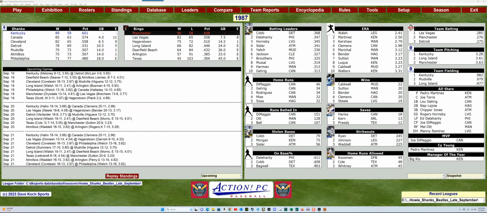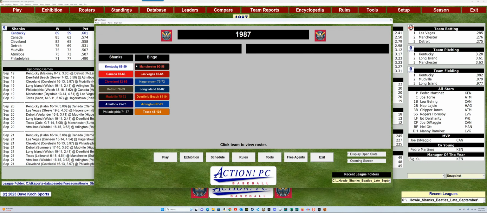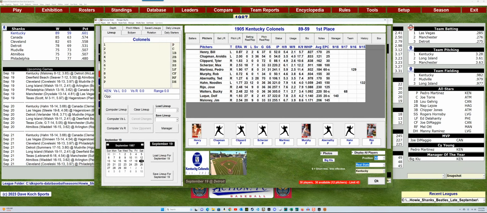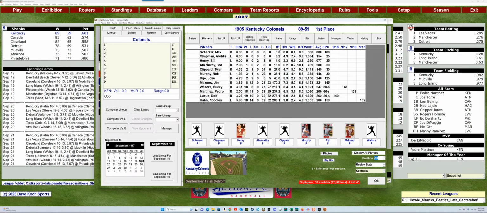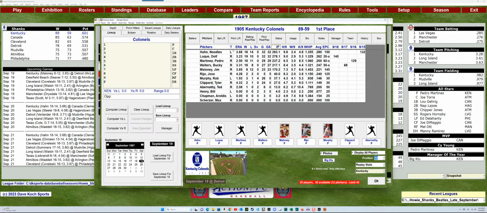Pedro Martinez with the Cy Young. So yeah, the pitching staff for this Kentucky team is something. That's what's really been. If I look at the replay stats here, take a look at the WHIP in this league. I mean, let's look at innings pitched here. If I hit the right button, there it is. Yeah, Noodles, having that many pitchers under 4 ERA in a league like this with all stars is crazy.